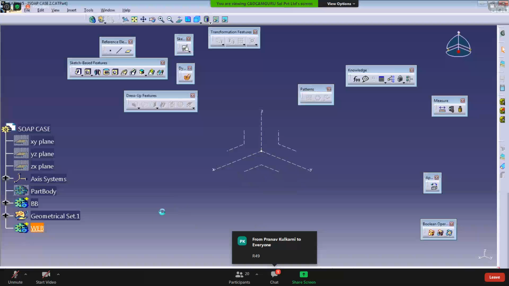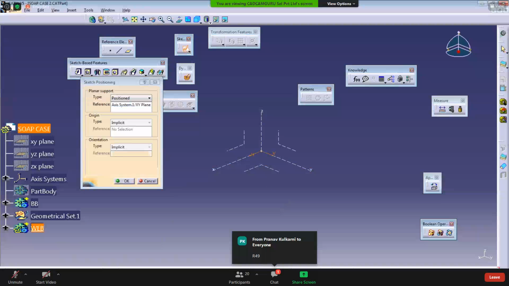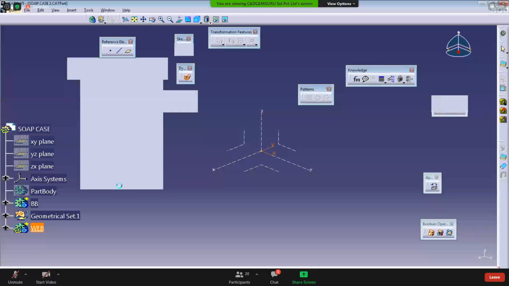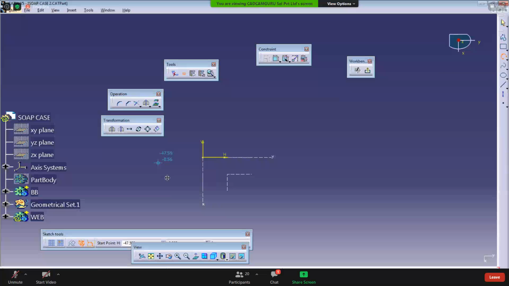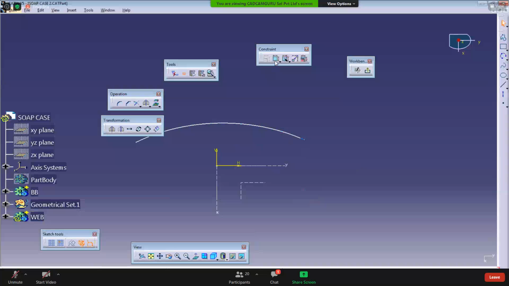So in this wave body, what to do? Select this. Take this plane. Okay. Make the symmetry. First, you define the size.